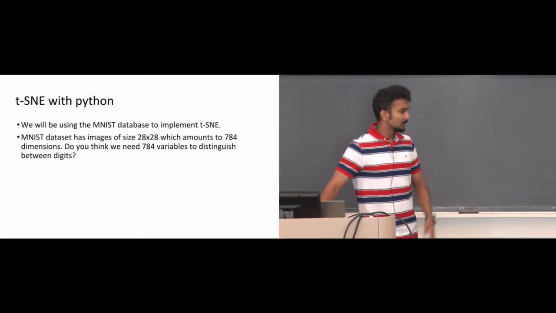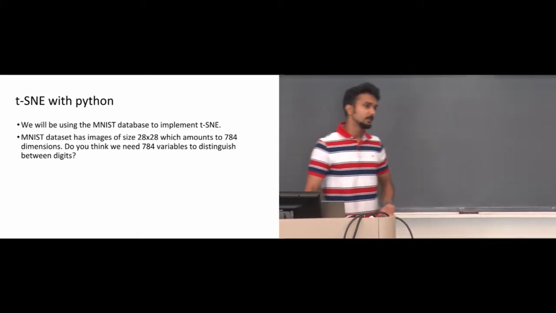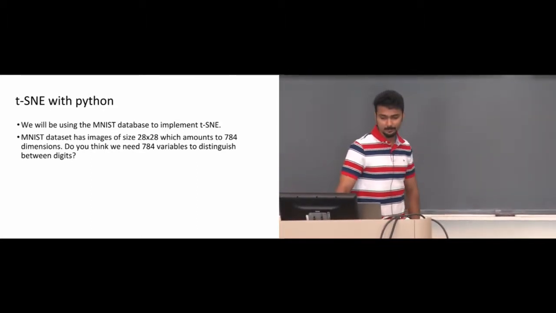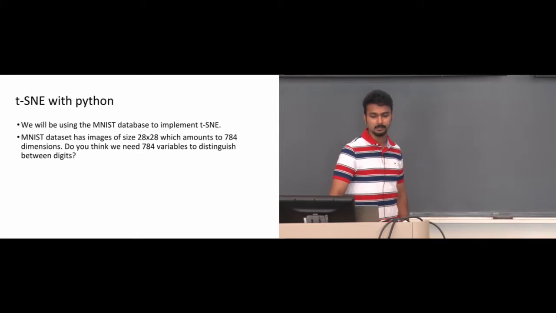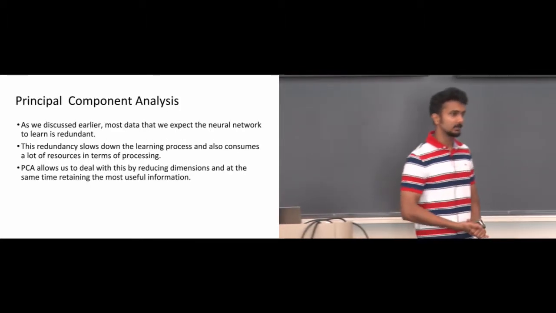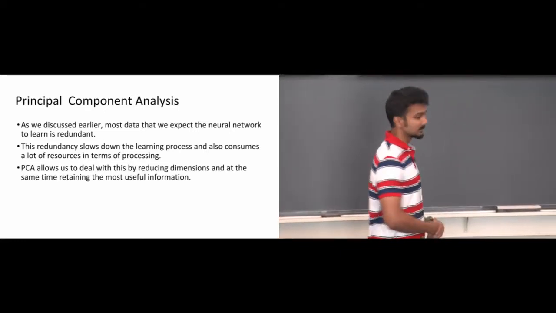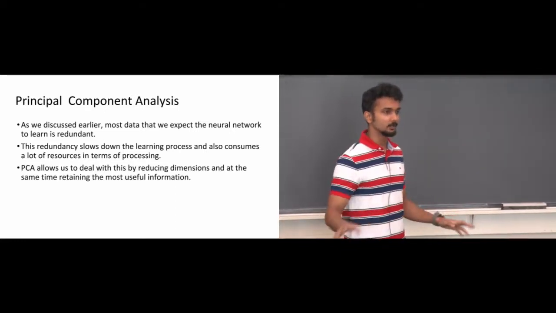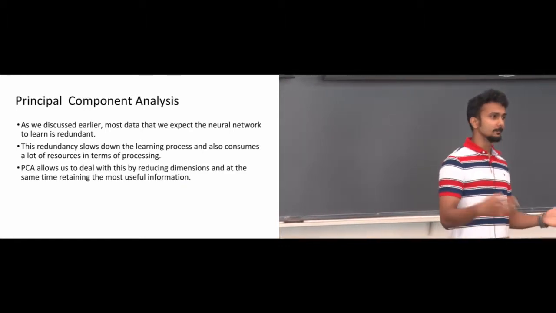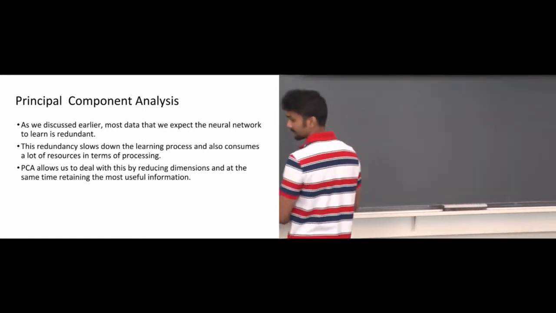So we'll be going through the Python notebook. Did you guys download it from GitHub? We'll get there in a while. We'll be using the MNIST dataset to see how we can cluster this data. The next one is a linear model where you use some linear combination of the variables that you have to reduce the dimensions. For example, let's do this.